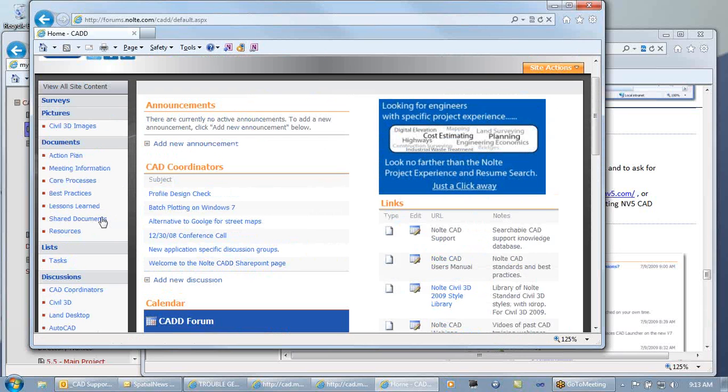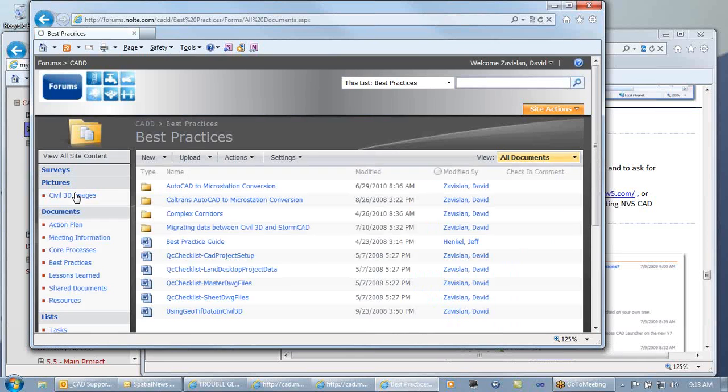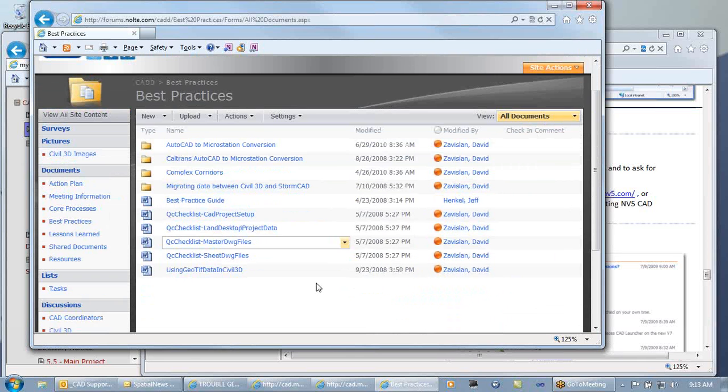But the main thing we're going to look at is a couple over here. I'm going to do like best practices. There's not a whole lot here, but we've tried to capture some documentation of things that we've had some success with. So I do have on here a best practice guide and some CAD QA QC checklist to go through as you're working through a project. What do I need to check? What do I need to be aware of to kind of help you with some of the QA QC?